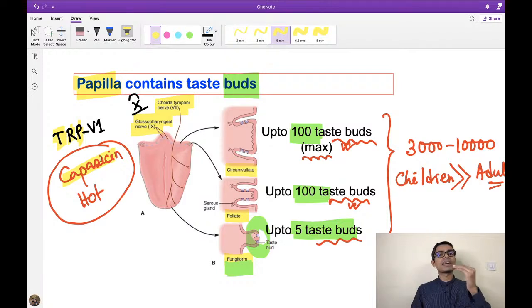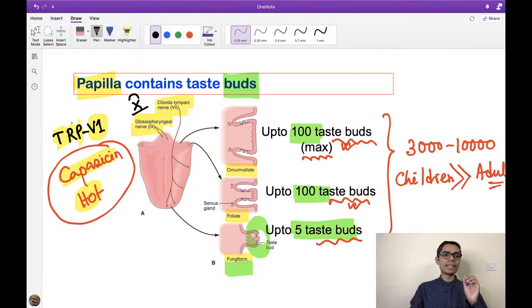If capsaicin is present on the surface of your tongue, you will find that it produces a burning sensation of the tongue. Or if there is a hot sensation, you can also perceive it at the surface of the tongue. By which receptor? By this TRPV1 ion channel. And on which neuronal ending is this TRPV1 ion channel present? It is present on the fifth cranial nerve ending, the trigeminal nerve. That is important to remember, because these are not taste sensations. Whenever you get a burning or hot sensation inside the mouth, that is because of TRPV1 ion channel activation. Now we are entering inside the taste bud.